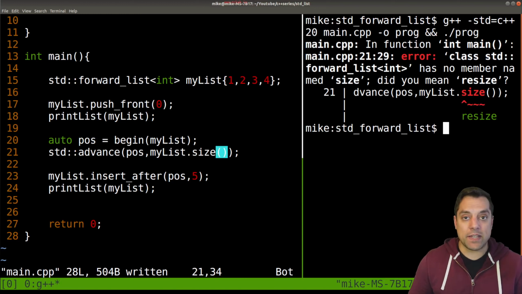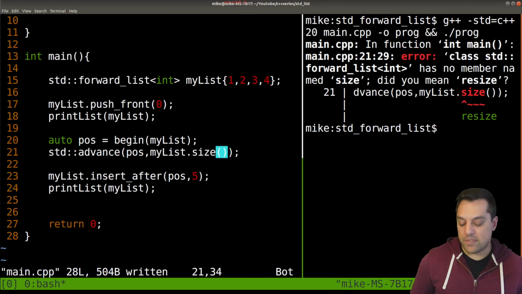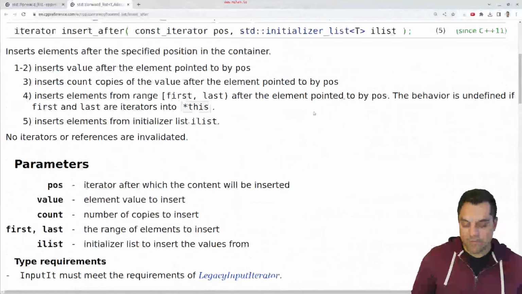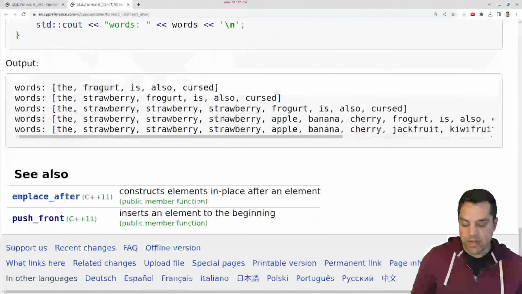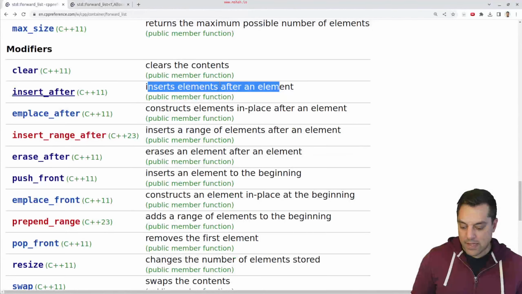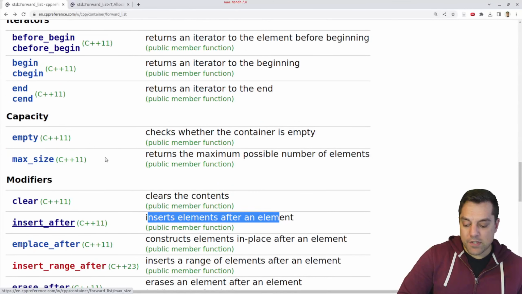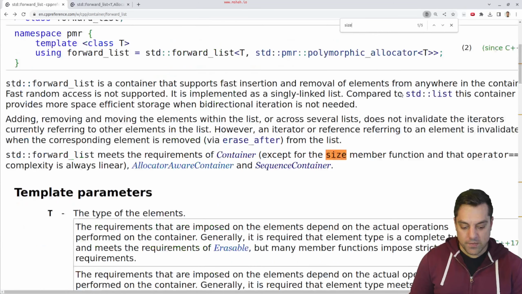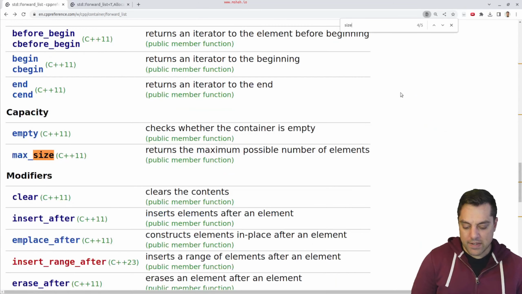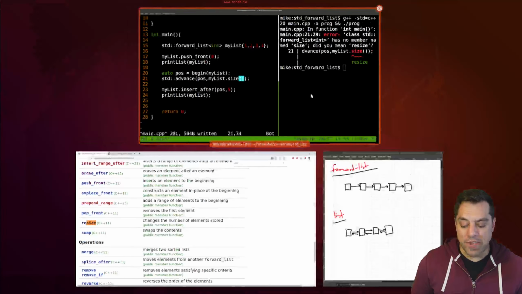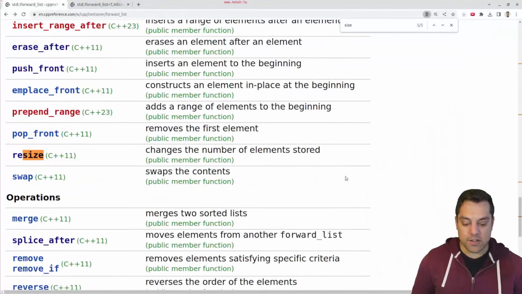Again, very minimal, because inside of the data structure, we don't want to maintain size or the count of things. So again, if we look through forward list, I don't see, and let's see, oh, here we are. There's a max size, but there's no size function here. We have the type here, but there's no easy way to do that. So how do we count or figure out the size? Well, we have to maintain that ourselves.